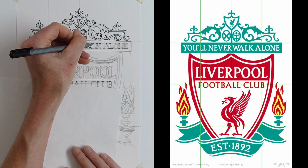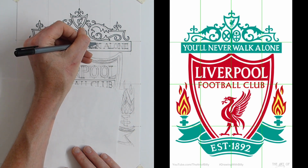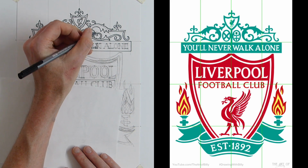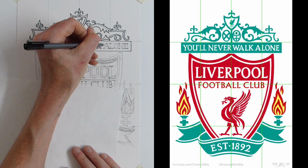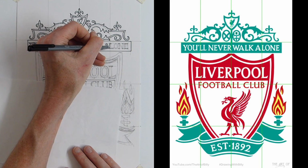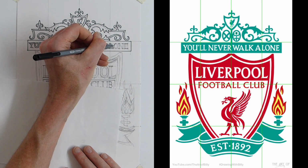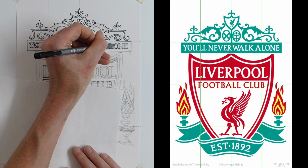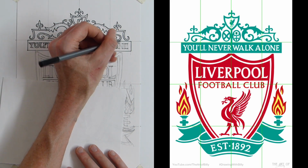Kickouts for the serif on the L coming down, then you get the diagonal going up. Serifs on the K, and then we've got the A, triangle inside, bottom part, serif at the bottom. Serifs on the L going down, and then you get the diagonal going up. Then we've got the O, just a nice oval, and then the oval inside.